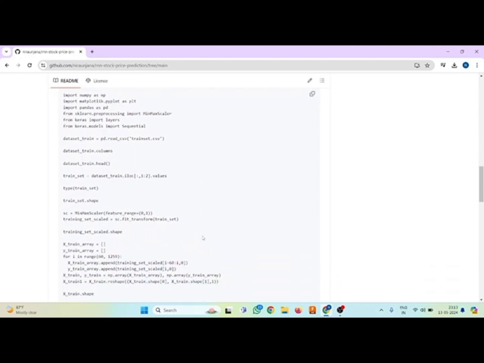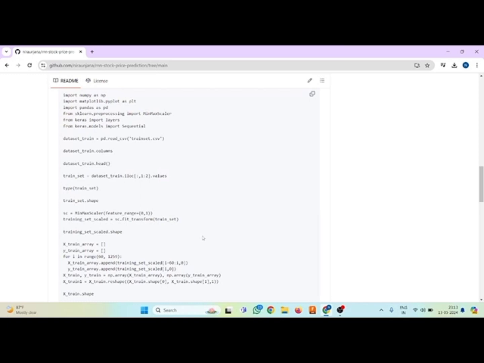Here is the program which we are using. This code snippet demonstrates how to use a simple RNN to predict the stock prices. Here is the breakdown of the key parts. Let me explain this. First of all, data preparation. Read a CSV file containing the stock price data. Scale the open column of the training set using a min-max scaler.